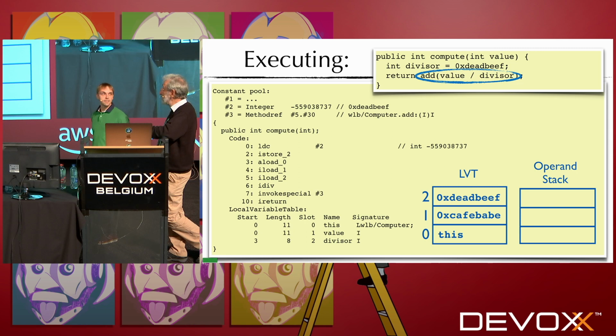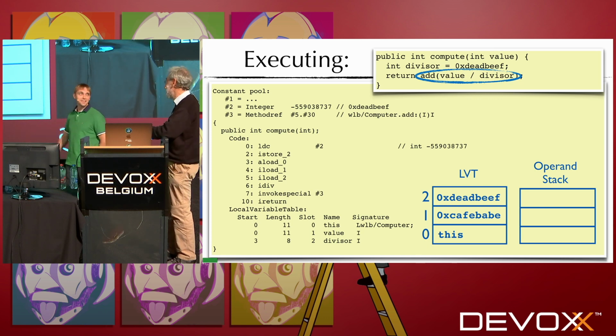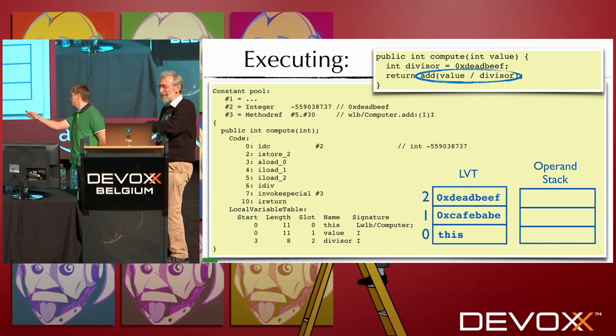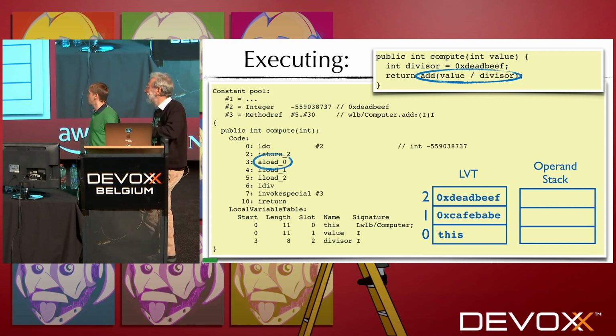So presumably A load 0, A would be... A array? No. A means reference. A means reference, right? It makes sense. That's really obvious. A is reference. So that's what we're doing. Then we're loading something. So A load is actually taking something from a local variable and putting it on the stack. So it's kind of a store, but it's actually called load, because we load from the local variable and put it on the stack. So we load this.